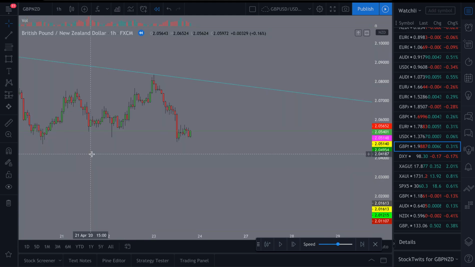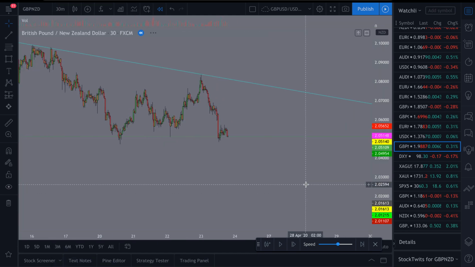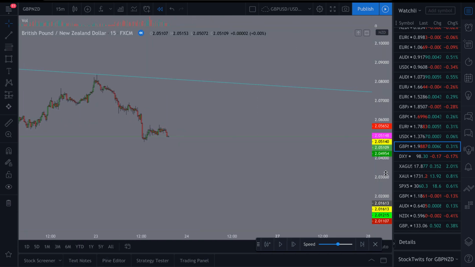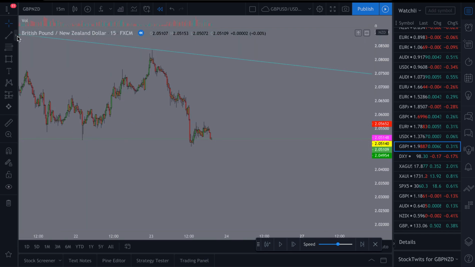For what I'm saying, there's really no setups here, but I can see a little bit of rejection up there. Let me go to the 30-minute real quick. And rejection, okay. And 15. The reason I'm working on a lower time frame is because I'm dealing with the faster pair, right? GBP pairs tend to move a lot faster than every other pair. It all depends on what you're working with and so on.